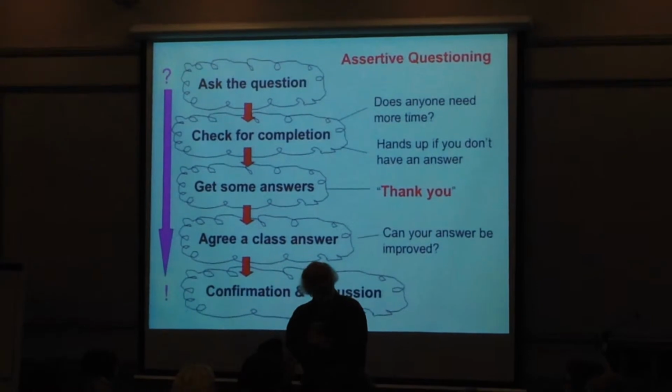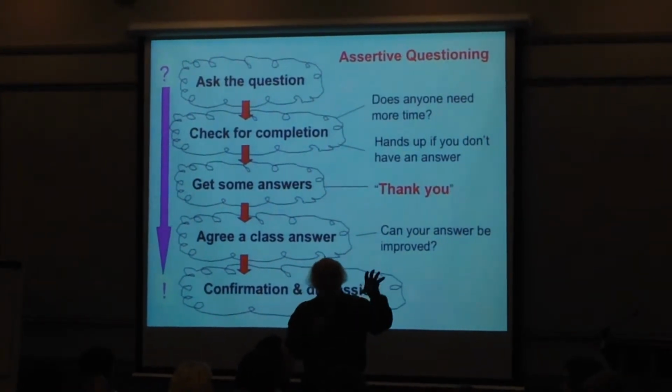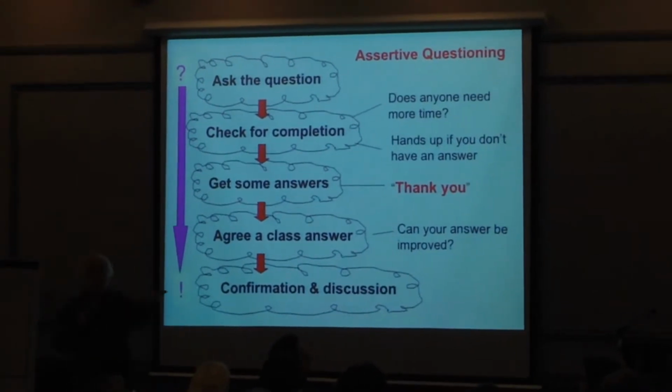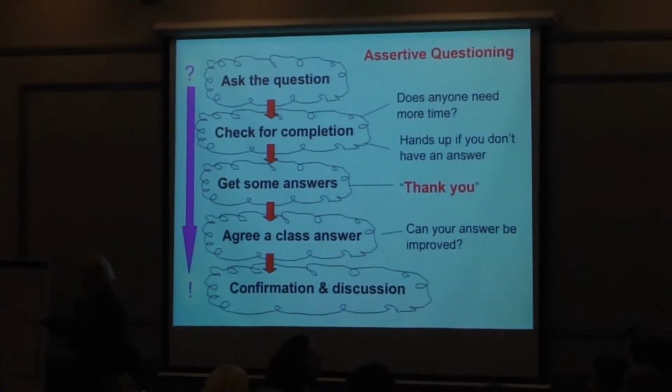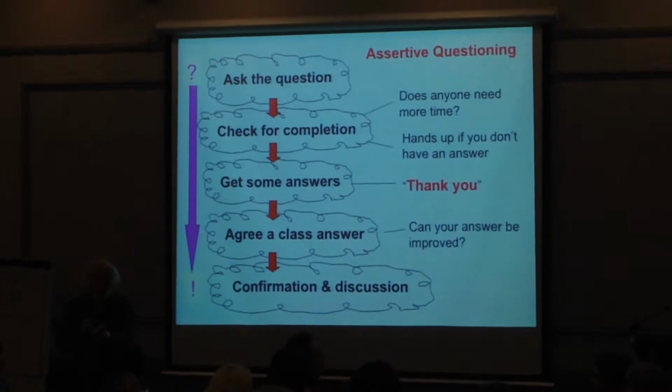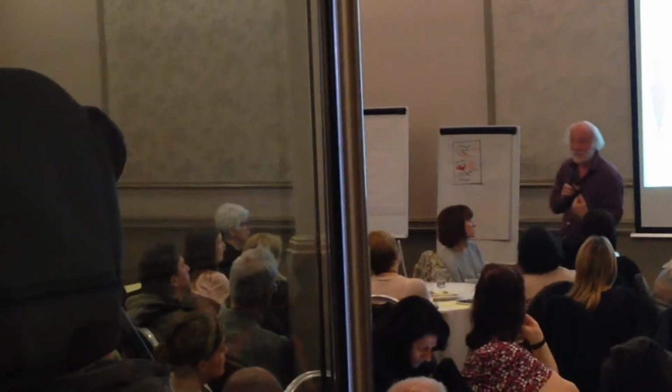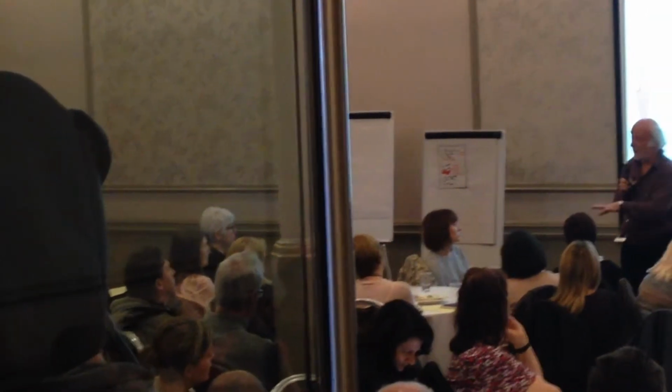You could tease out any differences, but you notice that this group, that group, this group, and this group have all said that's our answer, more or less. So I know that these ones have got a different answer. Okay? So I go to this threesome and I say, could you say what your group's got? Because you've obviously got something different. Get the answer, and I say thank you.